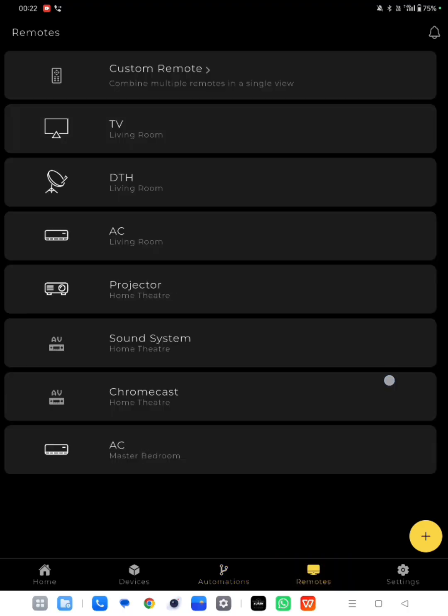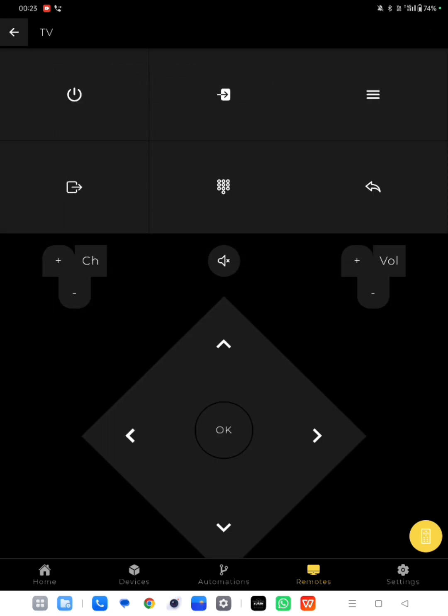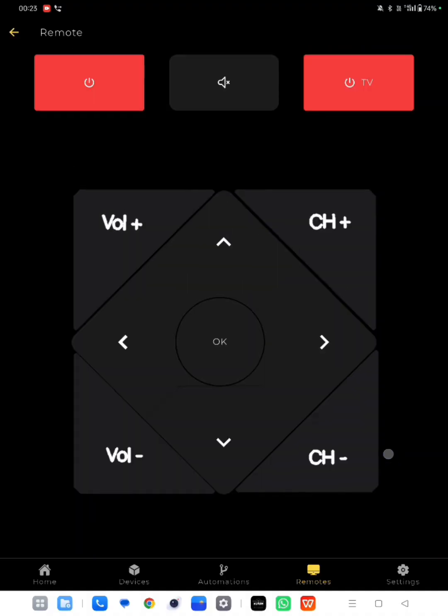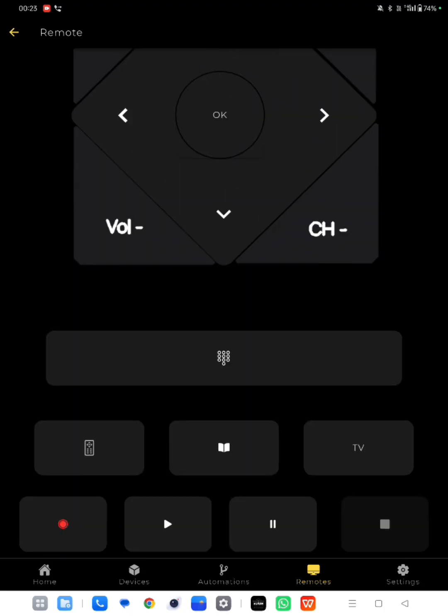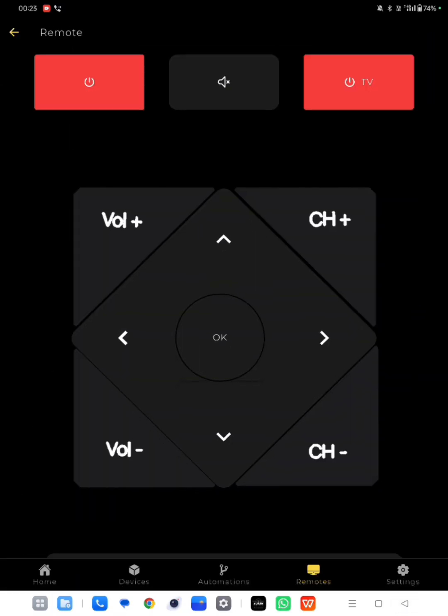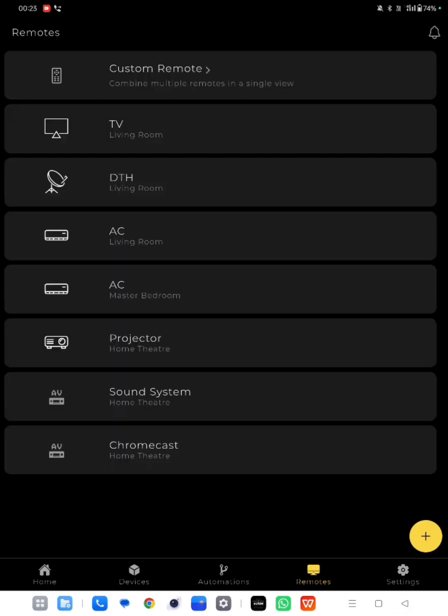Then comes the remote part. In the remote part, you can integrate with our sensor IR blaster. So we have two products in which you can integrate the remotes, and all the IR remotes you can configure with our mobile app. Multiple devices are there, like TV, DTH, AC, anything you want to integrate, you can integrate as per your requirement. Also, we have a very beautiful display for DTH, as you can see, and the guide also. You can get all the channels which are currently there on the mobile app screen.